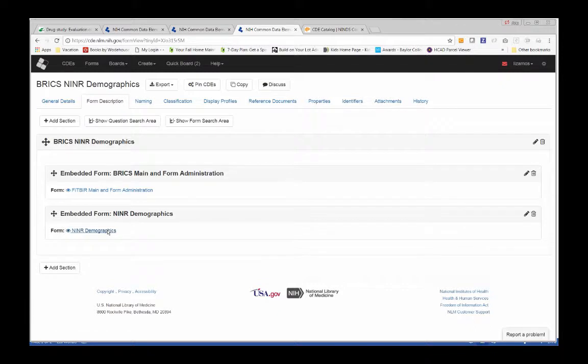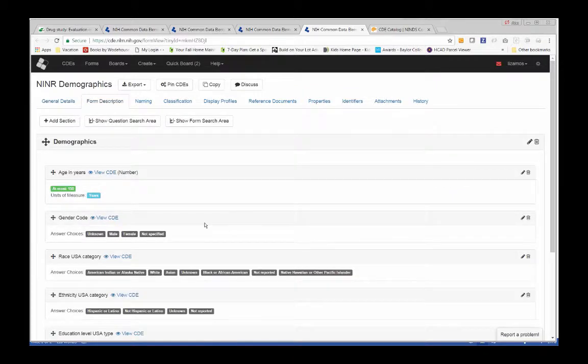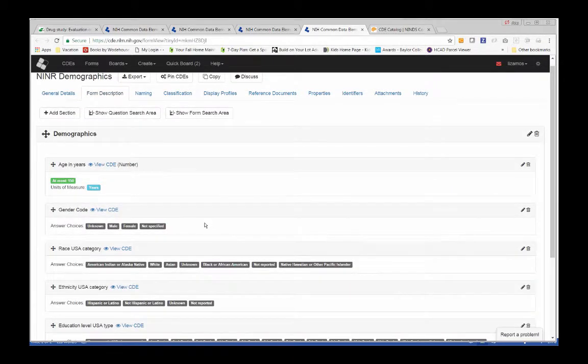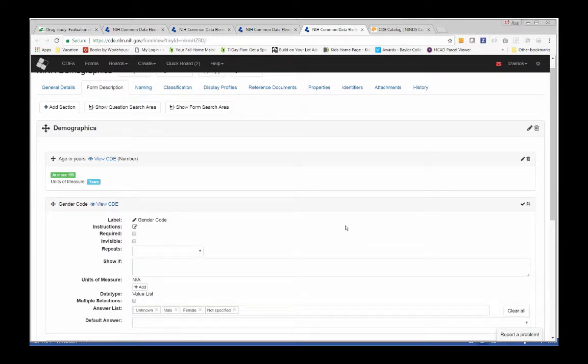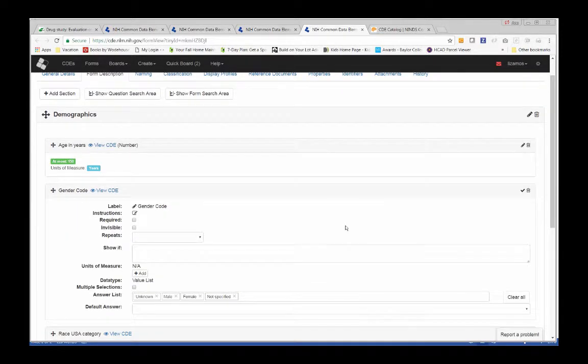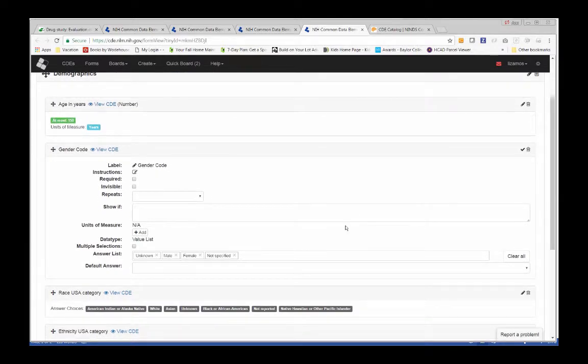And if we scroll up, these are the values, which of course sometimes have skip logic. And then if we do show question area or show form, whatever this is going to bring up is actually going to change very soon. It's going to bring you this search, and you can find any CDE in here, drag and drop it into your form and create forms this way. Or you can drag and drop other forms into your form and build forms rapidly if you know that you want to use standard instruments. That's the way it's going to work.